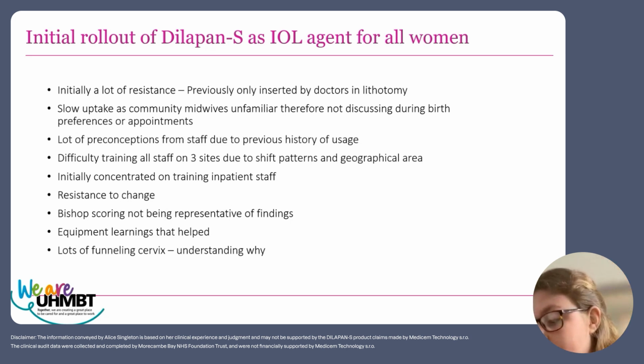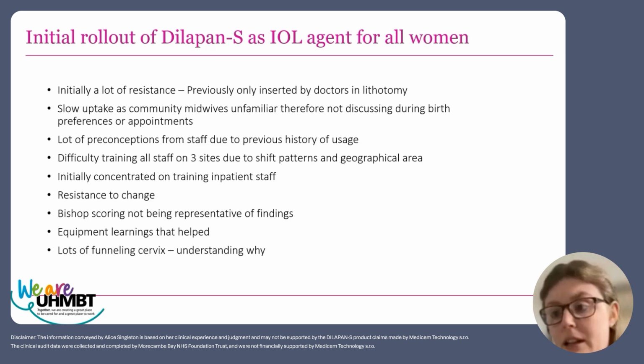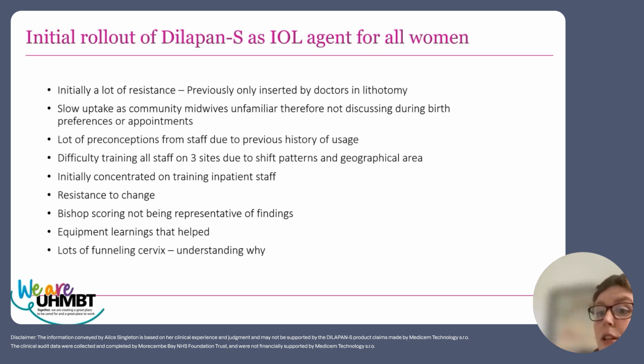Equipment learnings that helped. Those of you that are using Dilapan at the moment might be really familiar with these kinds of things. For example, the wedges were really helpful. We didn't have those initially, but with the wedges, the women sit on the top end of the wedge, and it causes their coccyx to swing out of the way, just to give you a bit better visualisation when you use a speculum.